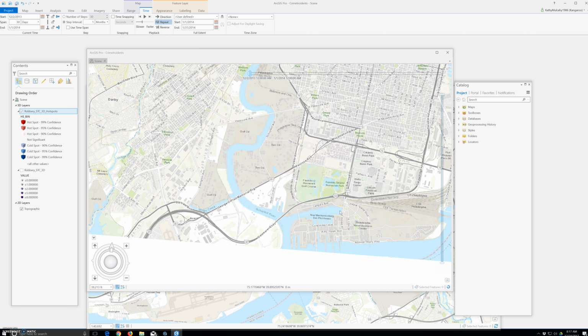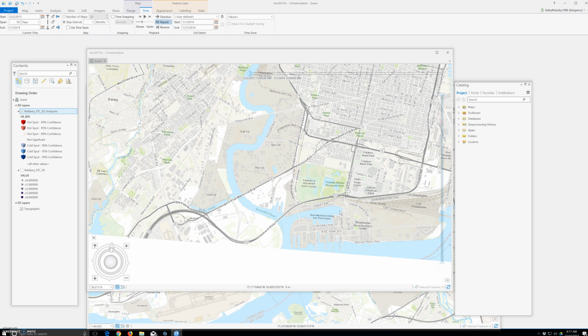So the range slider functions similar to the time slider, except that instead of a period of time as the variable, it uses numerical values of any attribute that you are interested in. You will isolate only the highest confidence hotspots by using the values specified in the emerging count hotspot bin attribute.